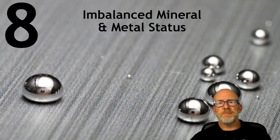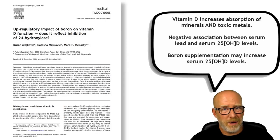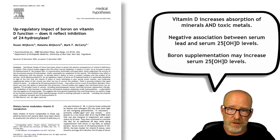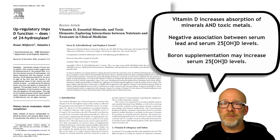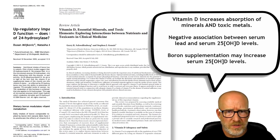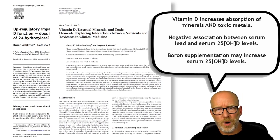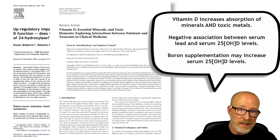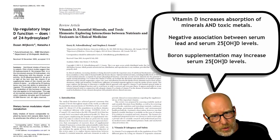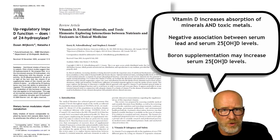Number eight: imbalanced mineral or possible toxic metal status. Beyond calcium and magnesium, boron supplementation by itself — trace mineral boron, which hardly anyone talks about — may increase serum 25 Hydroxy Vitamin D levels, suggesting other minerals likely do as well. Additionally, Vitamin D not only increases gut absorption of certain minerals, it also increases absorption of toxic metals. One paper found that serum lead levels are negatively associated with lower serum 25 Hydroxy Vitamin D. Does that person need Vitamin D and risk absorbing more lead, or do they need to address their lead levels?